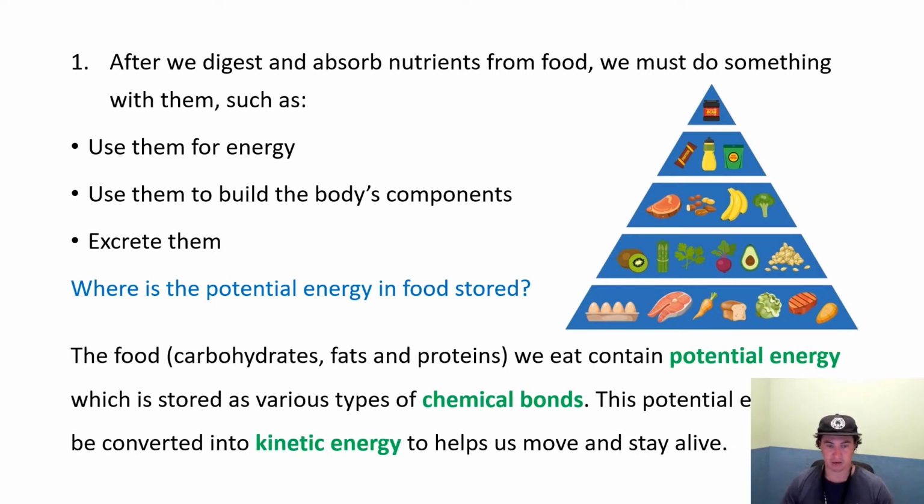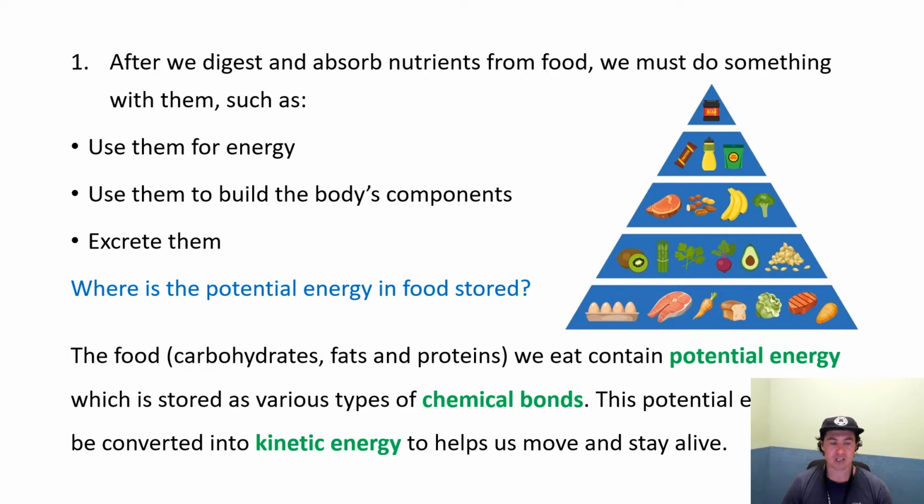If we think about those macronutrients, they are called macronutrients because they are needed in big quantities in our diet, and the other key thing is that they provide us with energy. So the food that we eat contains what we call potential energy, and that potential energy is stored in various types of chemical bonds that hold the different types of molecules that create these macronutrients. So mostly it's carbon, hydrogen, and oxygen. But protein also has nitrogen as a part of those compounds.